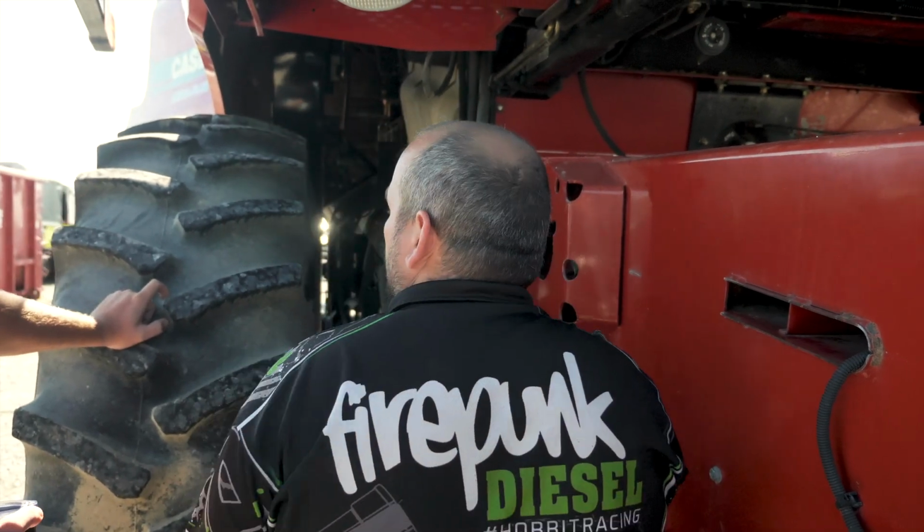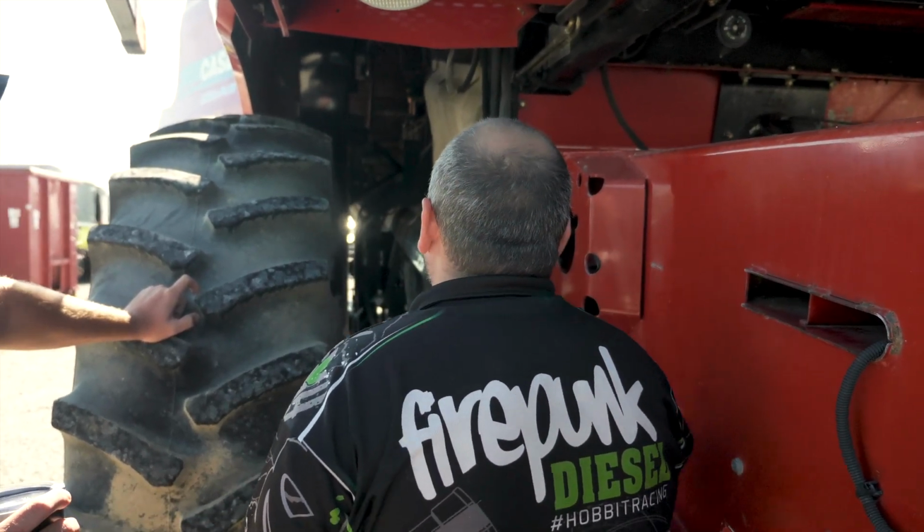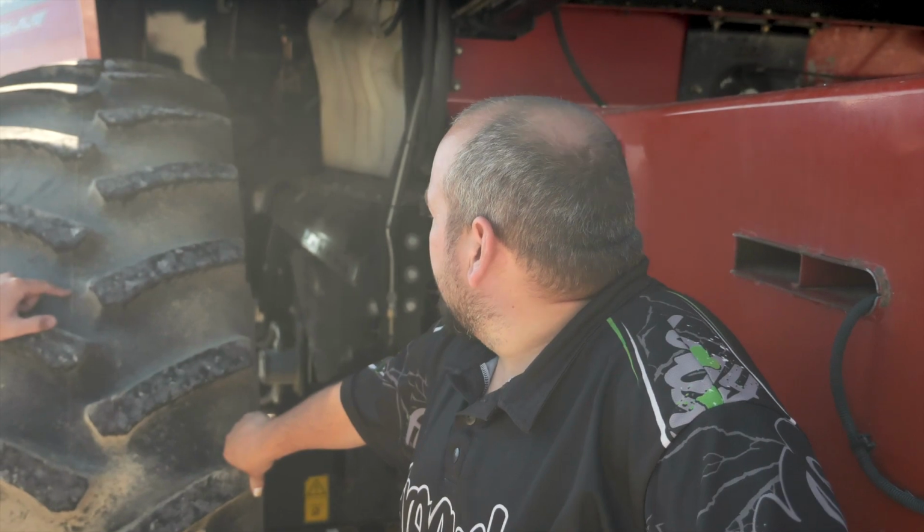Real, or is it that? 3,000. Is rice just that much more? Rice is just really abrasive. They say a lot of times, if this is worn out like this at 3,000 hours, a corn machine would be worn like this in 5,000 hours. That's just going from what I'm reading. Yeah. I'm not an expert.